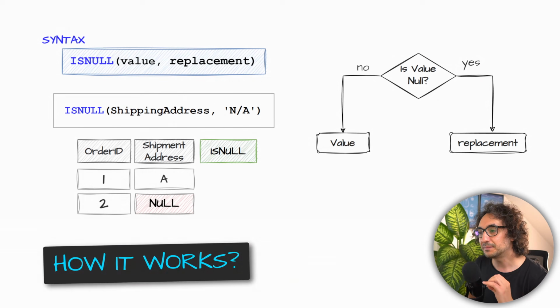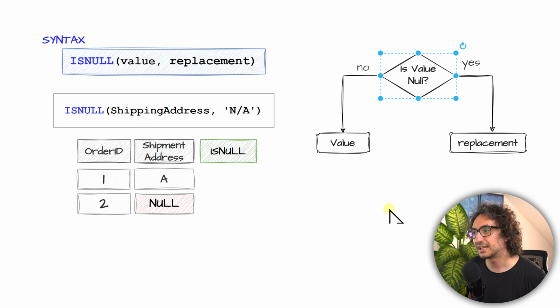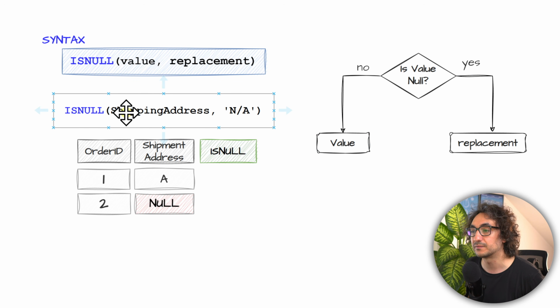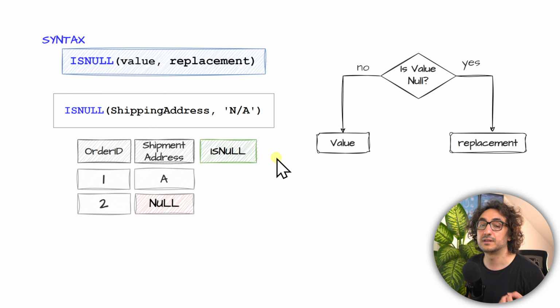So let's have a very simple example in order to learn how this works. What we are doing, we are checking whether the value is null. If it's yes, then we're gonna go and get the value from the replacement, and if the value is not null, then show the value itself. So we have the following example. We are gonna check the values from the shipping address, and if there is nulls, then go replace it with the default value in A. So let's see how SQL gonna go and execute this very simple example.